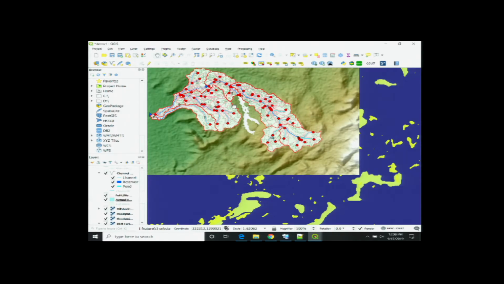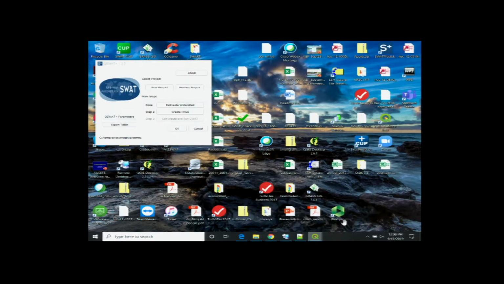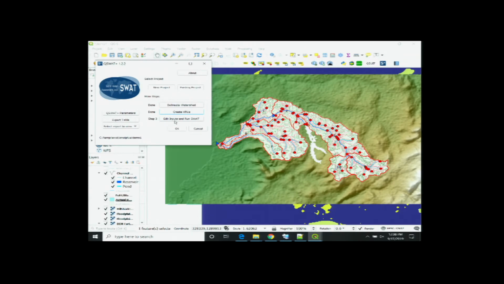Okay, so next. Once you create the HRU, the next menu will appear, editing inputs and outputs. All the GIS operations are completed at this time. Hereafter we are not going to use GIS, we are going to use a simple editor, the SWAT+ editor. GIS is used for watershed delineation, land use, soil and slope to delineate your HRU, then filter your HRU. Those are all the functions we really use GIS for. From here onwards, it's going to be the SWAT editor.